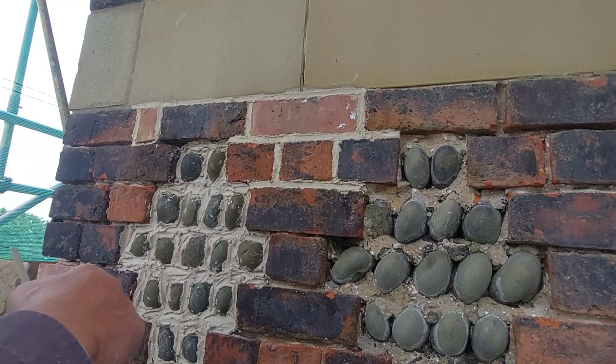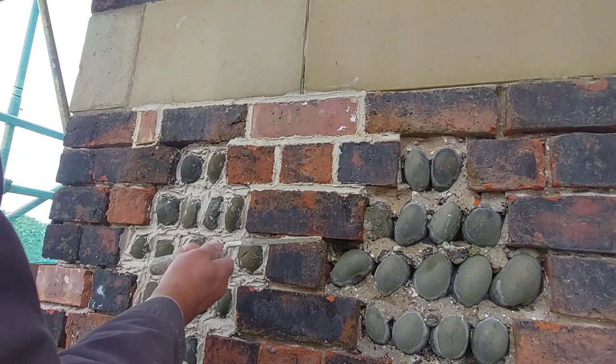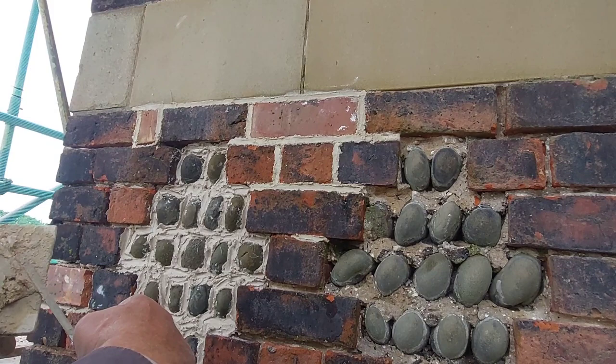I'm not allowed to basically use grinders on anything, and that's the only way of getting that out of there, is to do it with a diamond blade, a thin diamond blade. But I think if I was doing that and the architect or somebody turned up, I'll be in trouble. So we're not doing that.